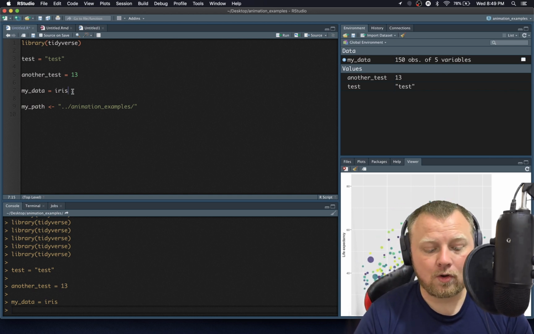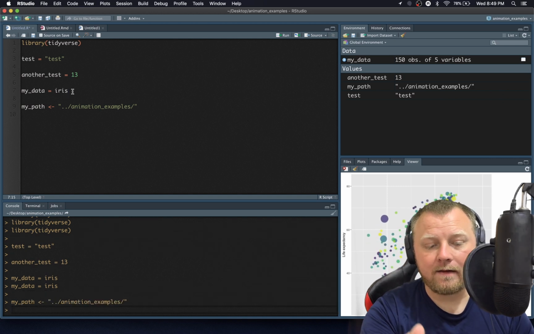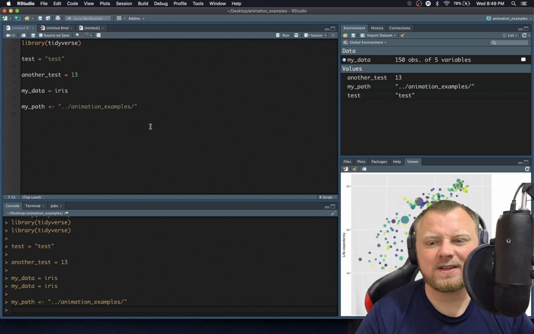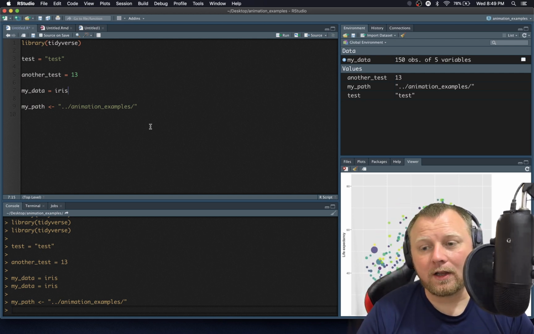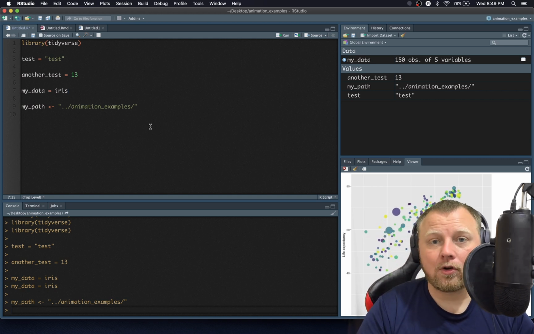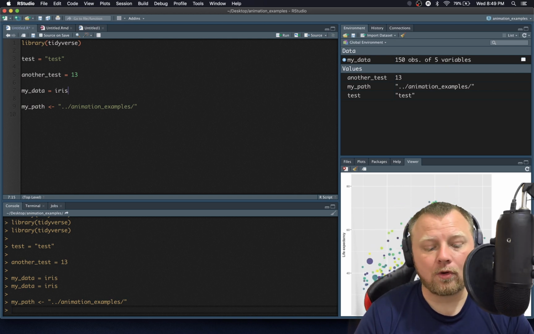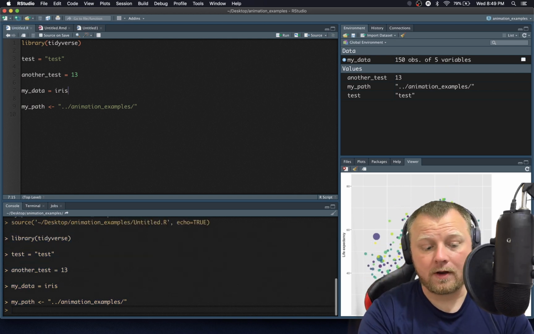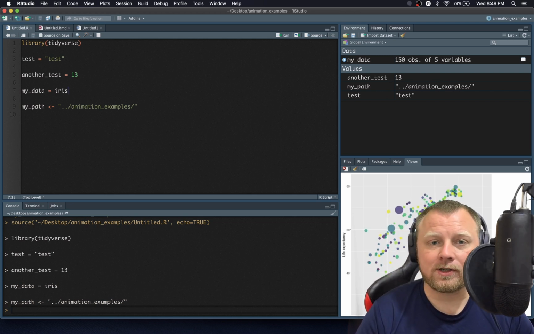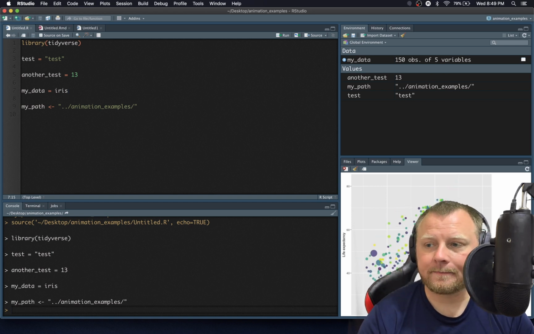And so Control Option E will run everything below it. So that's usually handy. You have a lot of code, you want to rerun everything because you screwed something up, but not anything below it, just everything above it. So Control Option B for beginning, Control Option E for ending. And if you want to run the entire script, it's Control Option R for run, run the entire script. So remember, Control Option E for end, Control Option B for beginning, Control Option R for the entire script.